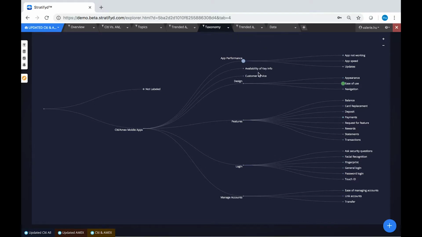Here, each leaf represents a taxonomy label, and the size of each node represents the number of documents that are tagged for this label. You can also apply the palette color setting for different labels, like what we're doing now. When you hover your mouse over the node, you can see detailed information for each label.